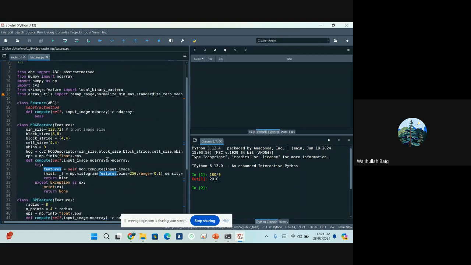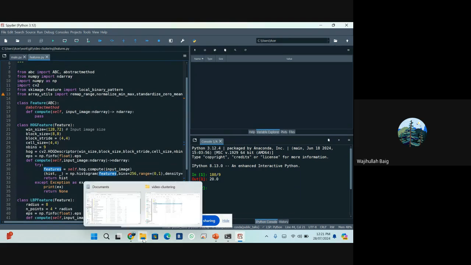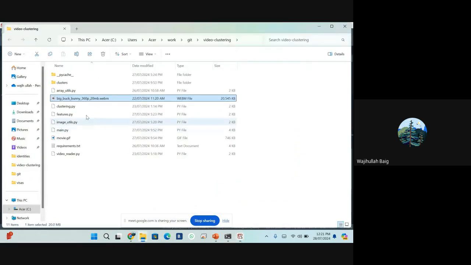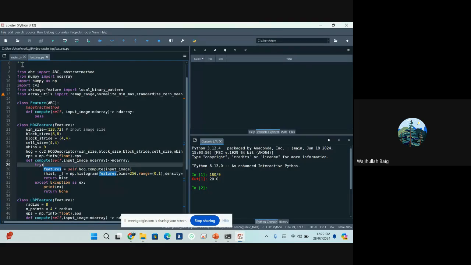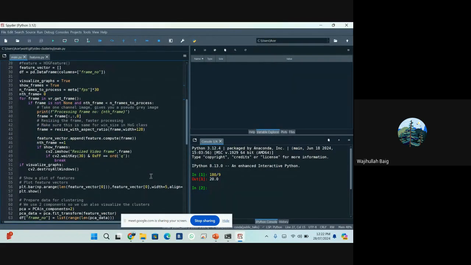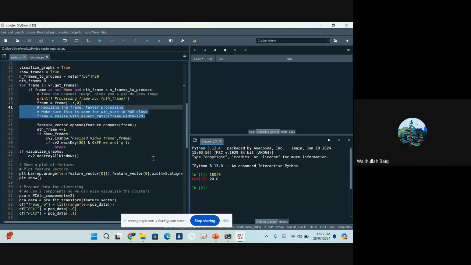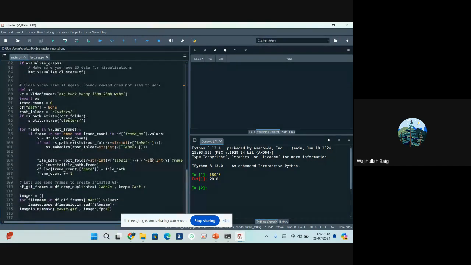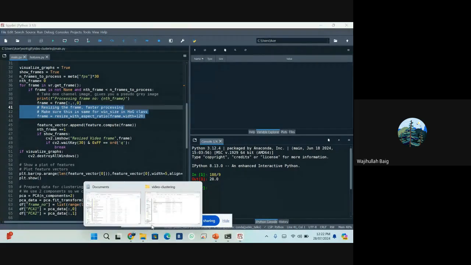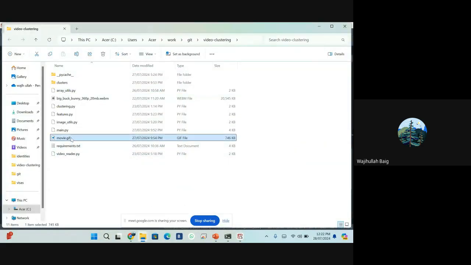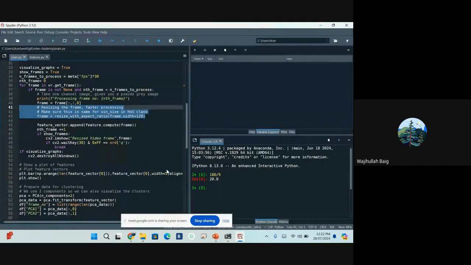And there are a lot of other things that I put into the code as well, and you may have a look at it. I've also put in some image utilities. You can also have array utilities here. You can go through the code and look at how those things work, but those are the lengthy details. I've put some comments here, which you can read through and make sense of. All of this code is going to produce an output at the end called movie.gif, and we should be able to run this code here as well.